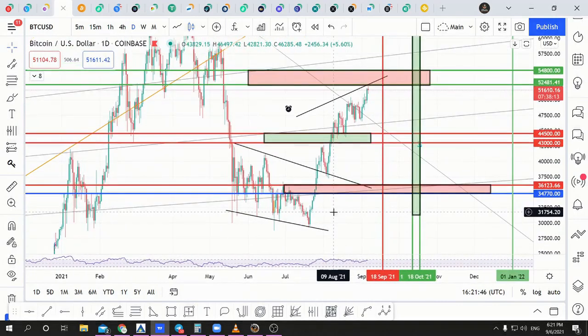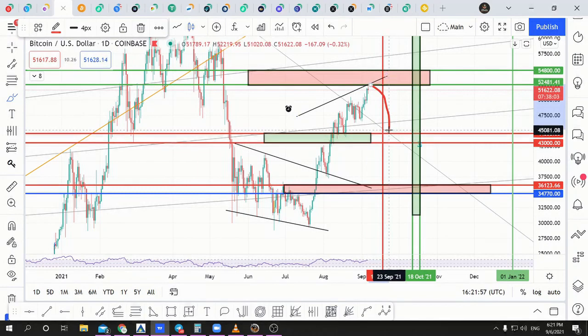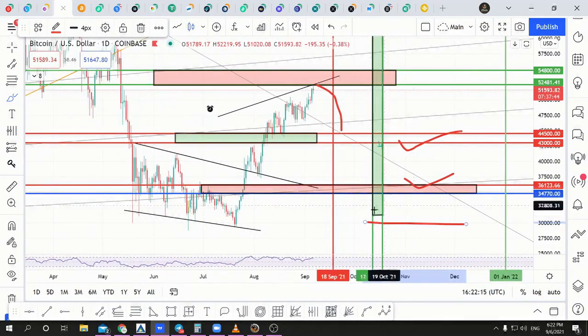So what if, and that's maybe 2 steps ahead, what if this happens, what if we reached one of those areas, either this one or this one, in that time. That will be, as I think, the perfect trade if we reached the area of 43 to 44.5 at those dates, or the area of 34.7 or 36 at those times. So that will be the cluster of price and time.